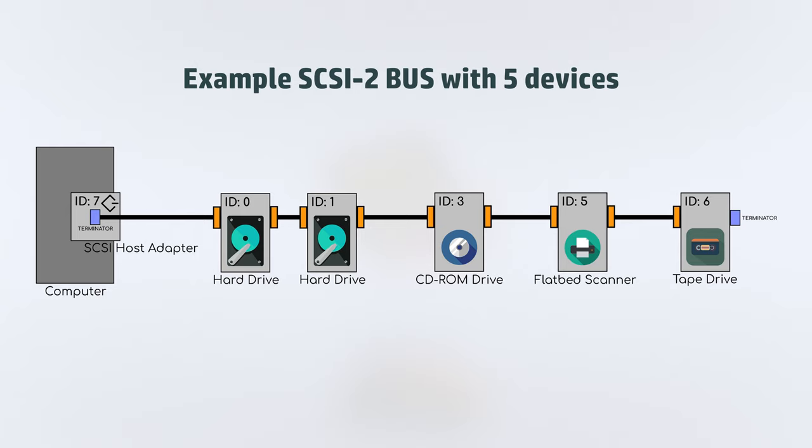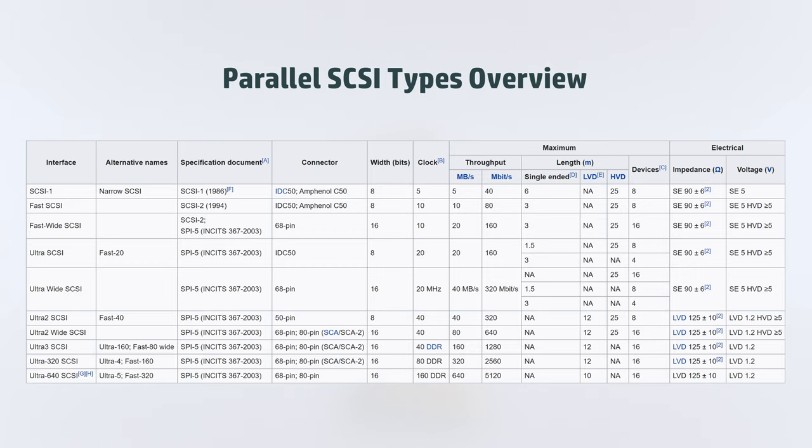So now that you're familiar with what a SCSI bus is, let's have a look at the many different types of SCSI that were in use during the early 90s and early 2000s. So, let's have a look at the history and types of SCSI. Over its lifetime, there have been two main types of SCSI. Parallel SCSI, which was the original SCSI standard that we are covering in this video, was in use during the 90s and early 2000s and can be compared to, and was contemporary with, the IDE bus standard.